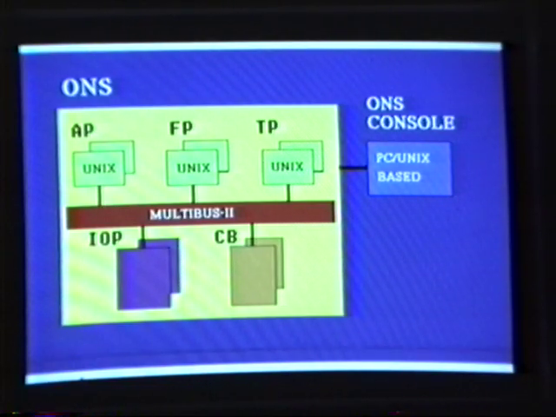As such, ONS is based on NCR Tower 800 series and utilizes application processors, file processors, and terminal processors existing within Tower. The operating system is AT&T's version 5 Unix, adapted for a multiprocessor environment.